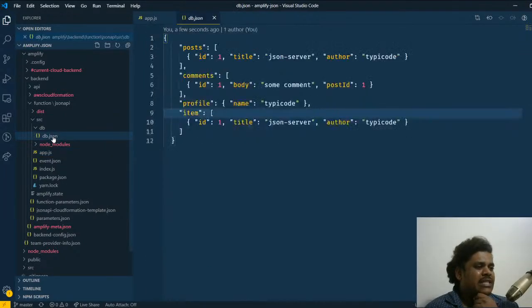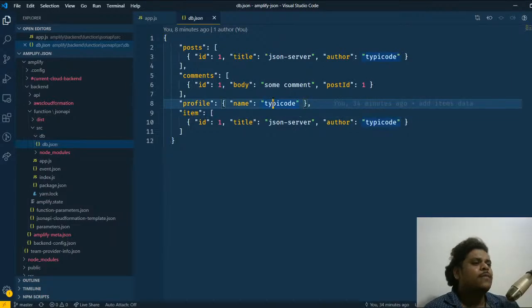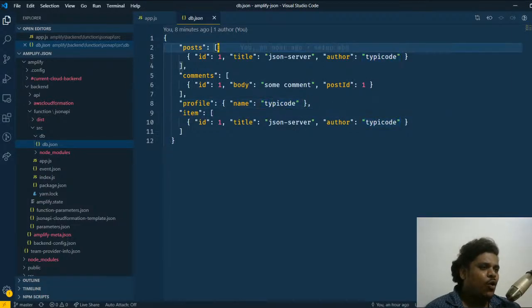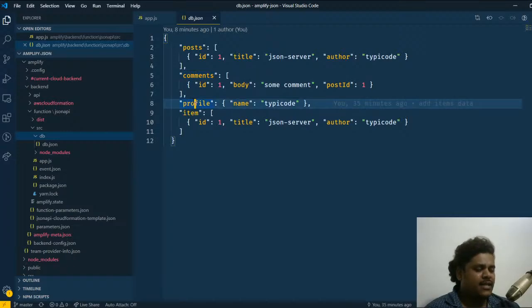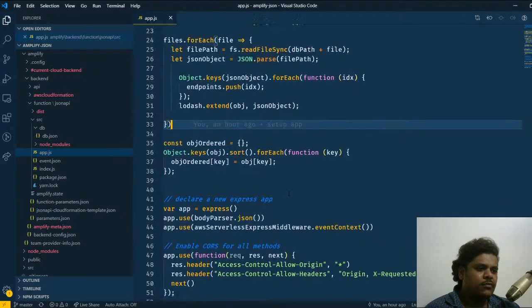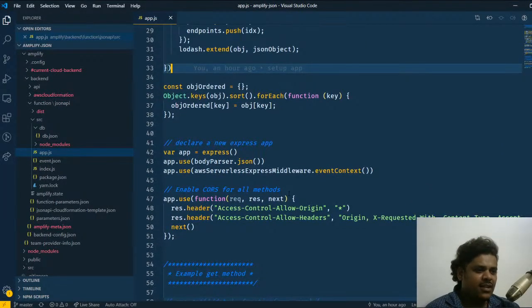What JSON server does is takes all of those properties in JSON files inside this DB folder and exposes all of these properties as a separate REST endpoint. And after that, we got this running.